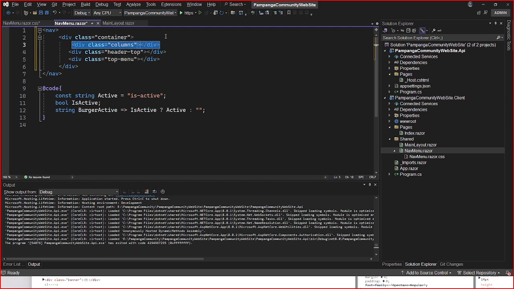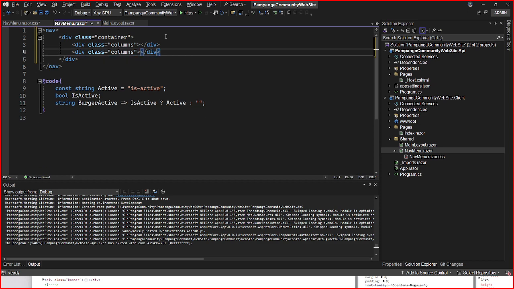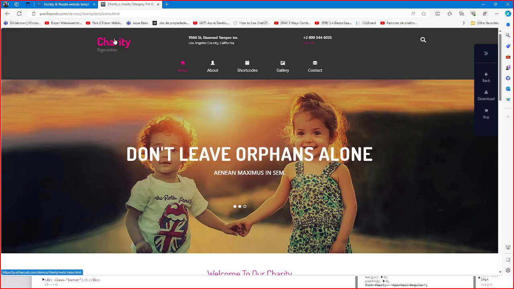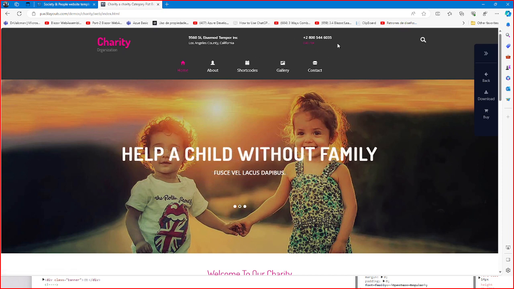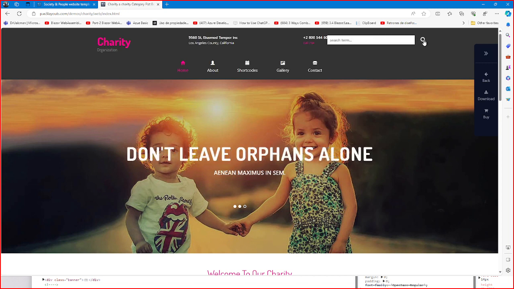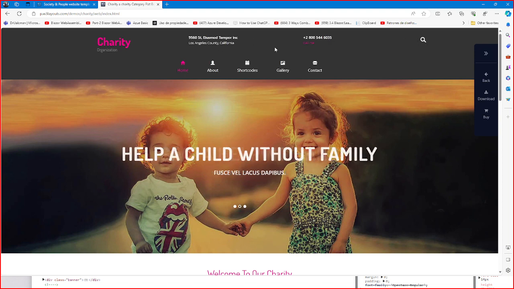This is a row, and then another row, and I don't need the header on top, and for now I don't need this one. Now here I have 1, 2, 3, and I can fill in 4 columns: 1, 2, 3, 4. On the page they said this is outside, like a floating element, but still I need the space. I'm going to put the 4 columns in my layout.